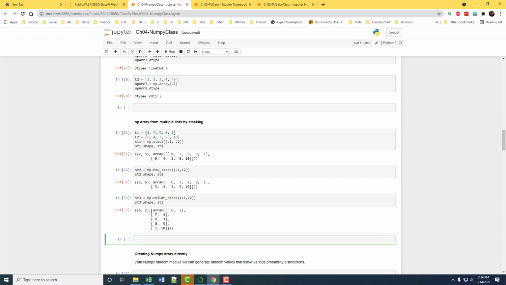So you have two lists. In column_stack, it will take the first two elements, pair them, and that would be the first element in dimension 1. Then 7 and 4 is the second element. 9 and 3 is the next element, and so on. It has 2 dimensions; the first dimension has 5 elements, the second dimension has 2 elements.